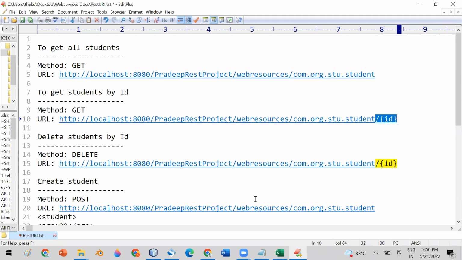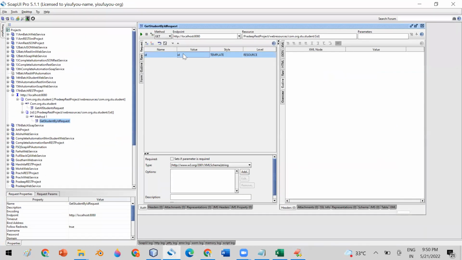Is it okay? So whenever there is some data in the path param and query param, it will be visible in this way. यहाँ पे अपने आप दिखाएगा. Whenever you pass here, अपने आप समझ जाएगा कि यहाँ पे जो value पास करनी है, you have to give it here. तो आप कैसे दे सकते हो? Here you can pass the value. Name is already here. By default, value is ID. You can give any value. 2933 and just run it.